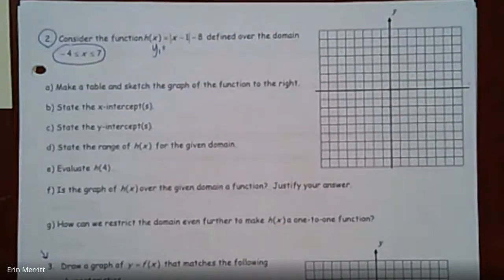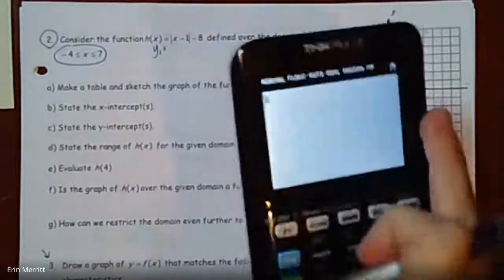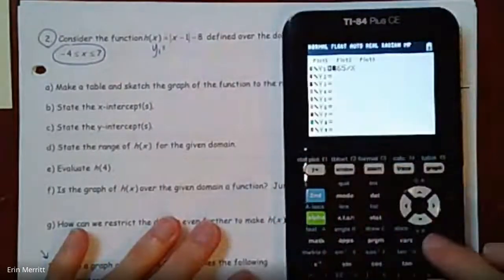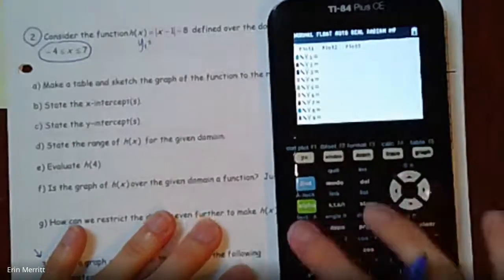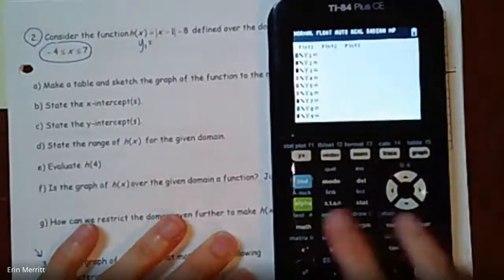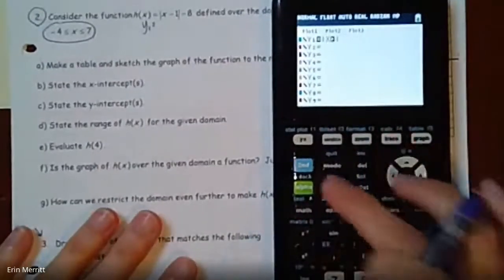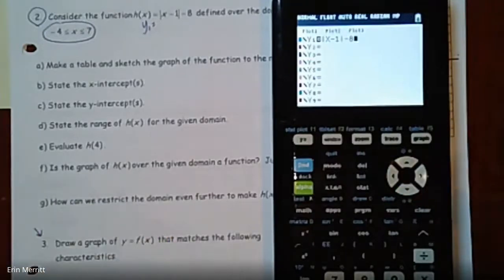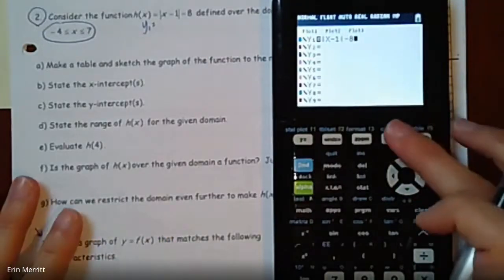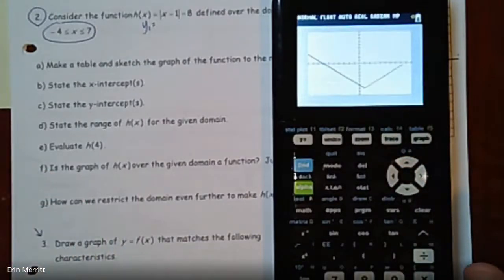Right? So let me grab, where's my calculator? There we go. All right. And so when we look at this, let me get rid of whatever I have in there. I can go up to the math. Oh, goodness gracious. Math, absolute value, and then x minus 1, and then outside of that, -8. All right. Now, if you want, you can just go to Zoom 6, and that's perfectly fine. And you'll see a basic idea of what's going on.